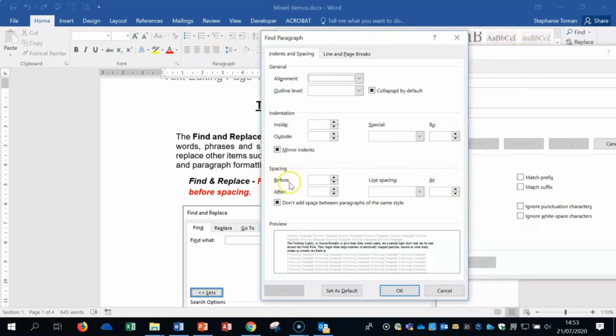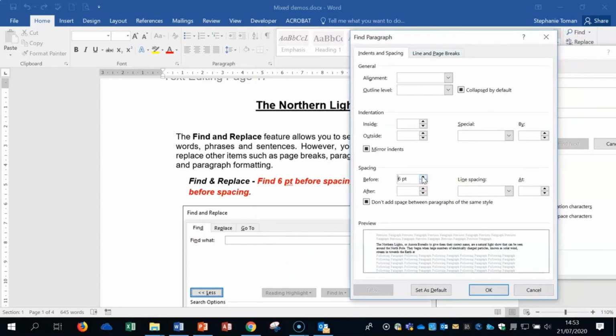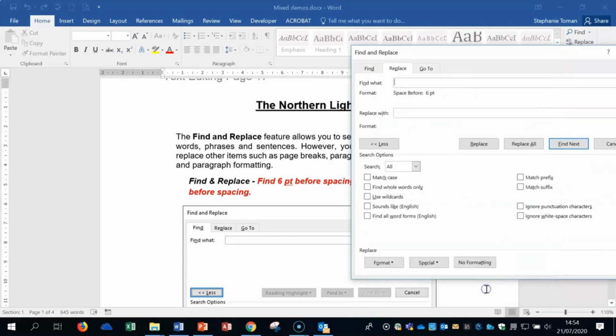Okay, so here's our before. So it's 6 points before. If we click on there, the PTs will come up 6. If you just mess around and click off things and pop in a 6, then go to the next one, it's not going to do it correctly. You need to make sure that you see the points there. Sometimes it can jump to line, sometimes it can jump to auto, so be really careful. It doesn't suggest or mention the after, so we just leave it blank and we're okay.